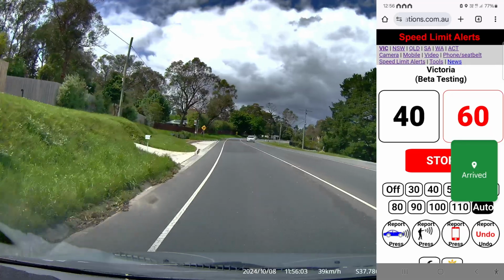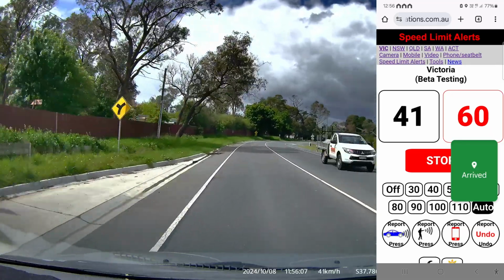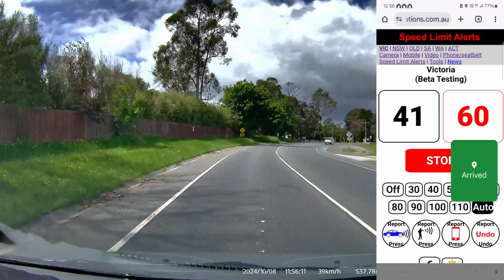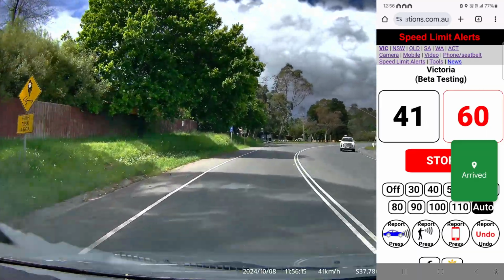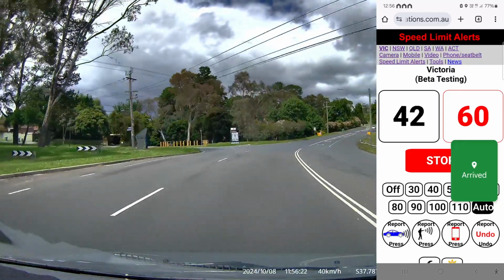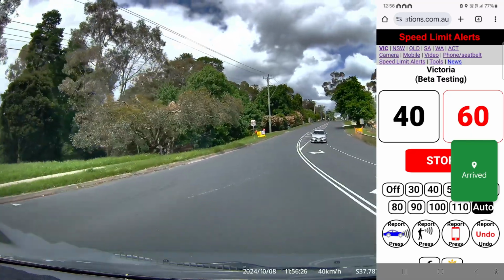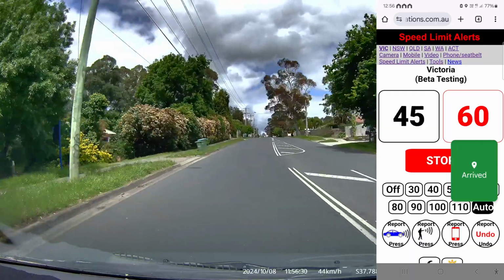Now, I've also built in the capability to report mobile phone cameras or trailer cameras. Police, if a police is standing by a car or just on foot on the side of the road, there's another option. And then also mobile phone seatbelt cameras. They're all three options that can cost people dearly if they're not doing the right thing. And remember, it's a fine for not.